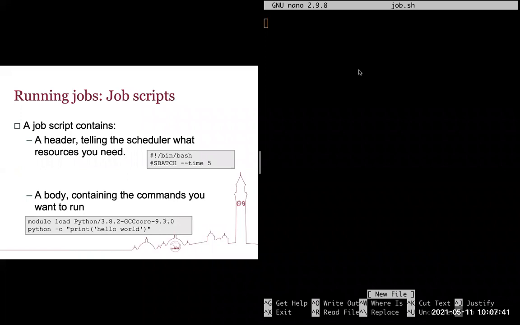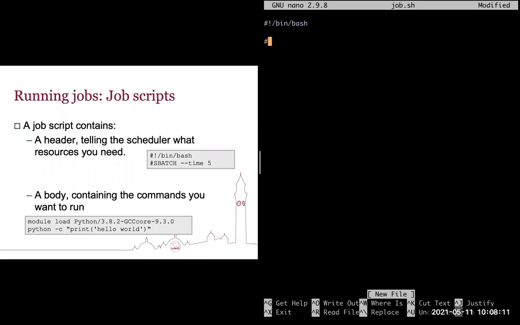Here we go. So your job script should begin with a header, the standard shebang line. We want to run this as a bash script, so we need to tell the scheduler. You will need a shebang line, otherwise it will throw an error and your job won't run. So it needs to start with some kind of shebang line. Other shebang lines are available, but in all of the examples we provide, and generally speaking, we suggest that you use bash.